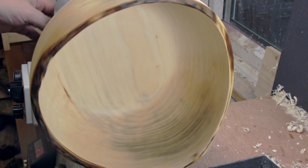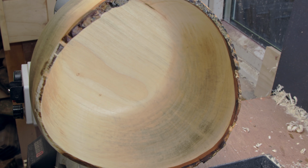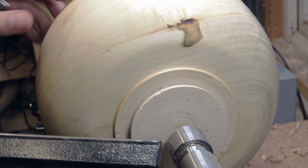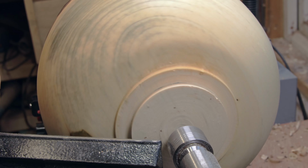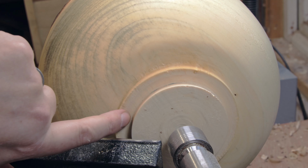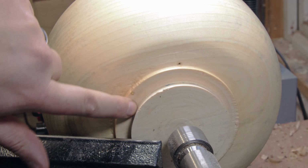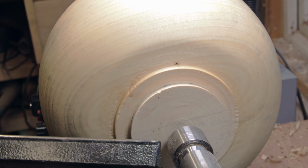Not too bad. Right, now I need to make a big jam chuck, which I'm going to do obviously off camera, and see if I can get this thing off in one piece. So I've got a big jam chuck, and it's just mounted with a bit of pressure from the tail, and I'm going to see if I can take this tenon off. This is going to be the end foot, so that's going to stay. I just need to make sure that we're slightly concave. So let's see how we go.